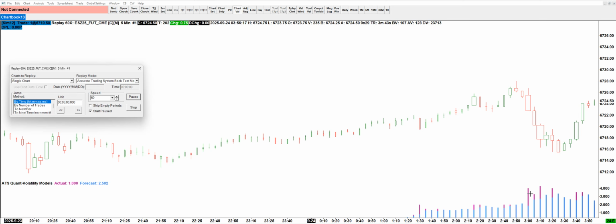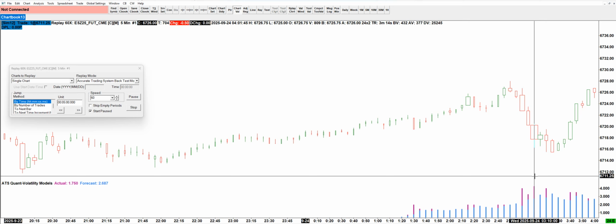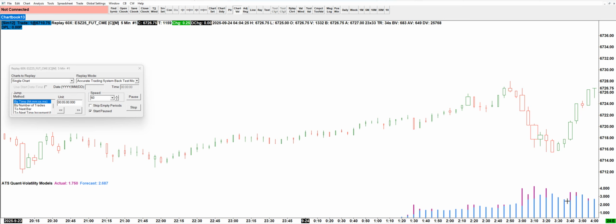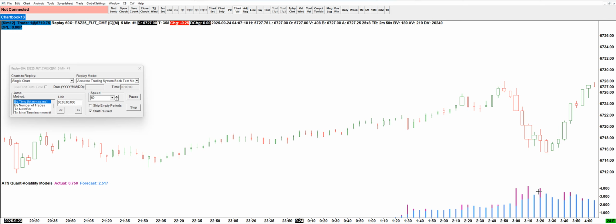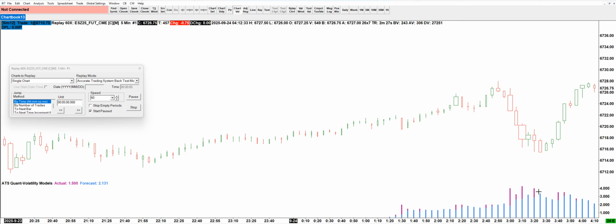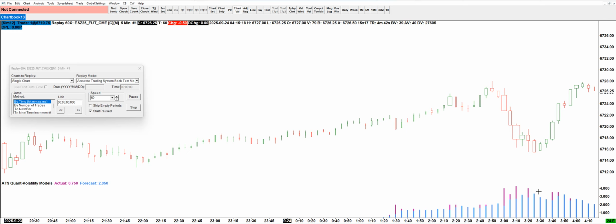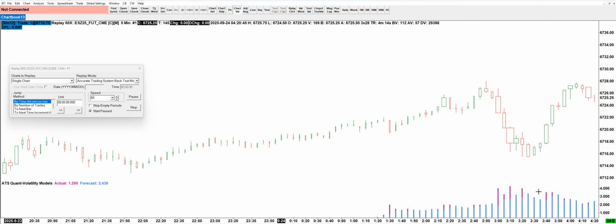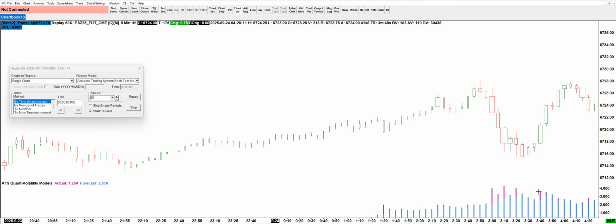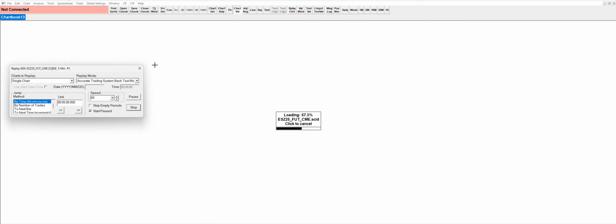We can then easily point out, if we just look at these spikes here, periods, for example here, in which we had an increase in volatility, meaning something significantly had to have changed, because our model is looking at the order flow over time. It's been trained to look at order flow over time and make a forecast for volatility. So we're going to stop this. That was the E-mini S&P 500 on the 5-minute interval.